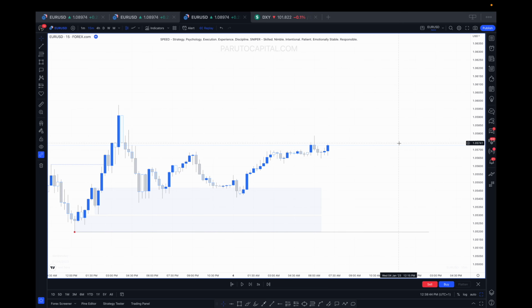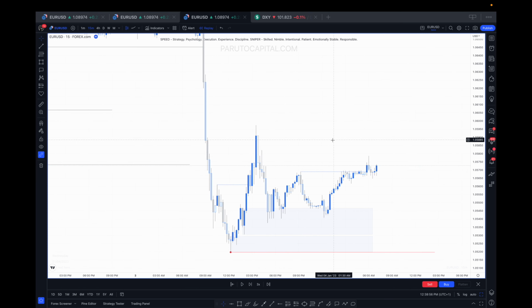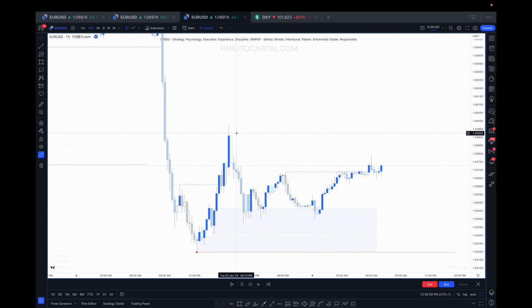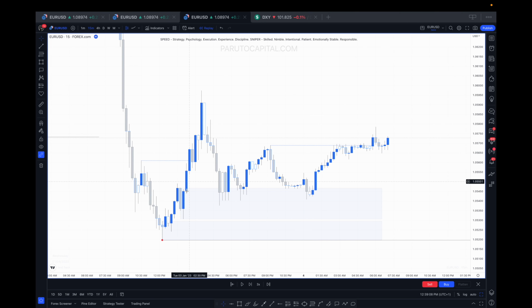Okay. So this is 7 a.m. So let's see what we have here. You can see we had a change of character here. Price pulled back down here, pulled out, and then we now have a new break, not really break of character, change of character, because this high needs to be taken for us to really recognize anything as a break of structure. So we're basically dancing within this range of this internal price action.